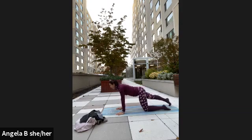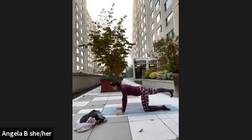And now notice, is your stomach, is your belly dropping down? Can you lift it up? Can you lift your front body up to meet your spine? And then find stillness. Reach your right leg up behind you so it's level with your hip, if that's possible. Hold your leg here. Tap just your big toe down and then lift the leg back up.